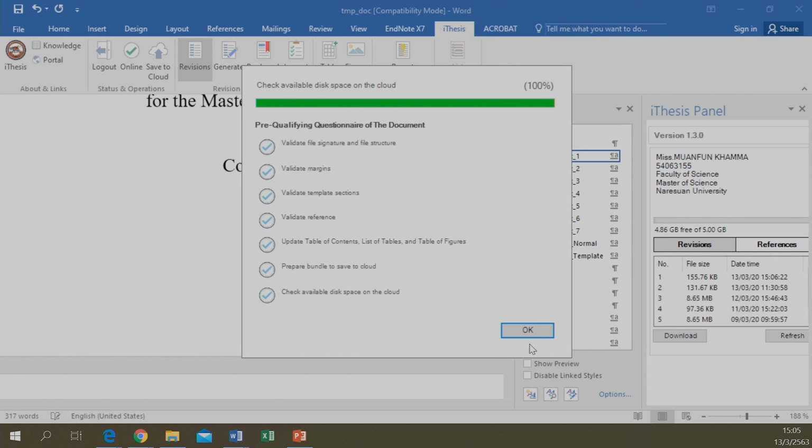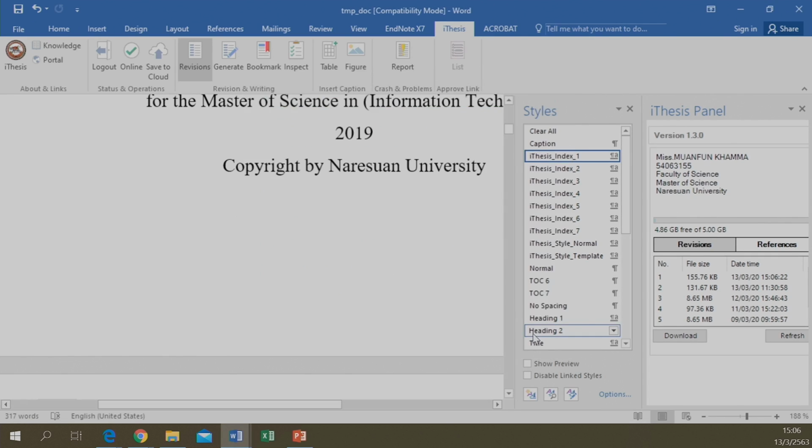When it's done, you should be able to see your new version here. You can look at the date. 13/3/20, time is 15:06. So this is the new version that we have saved.